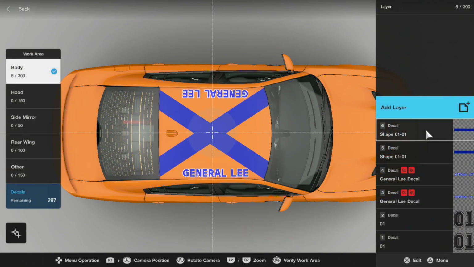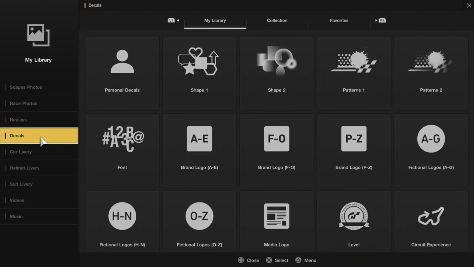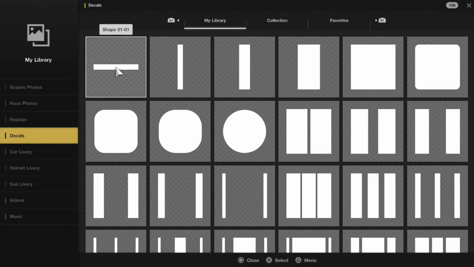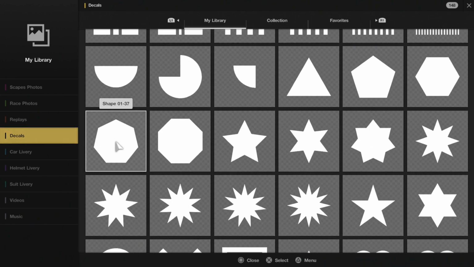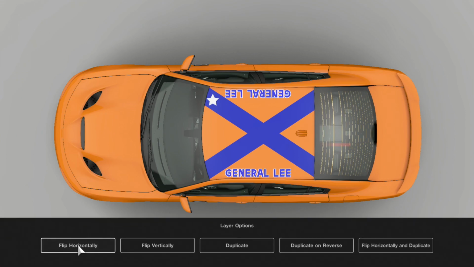We're going to finish editing that layer. And now all we need to get is a couple of stars. So we're going to add layer, roof, choose decal. We're going to go over and get some stars. We need a star. So there's a star there. That's way too small. So there's 3 stars from my research. There's 3 stars on each of these things.